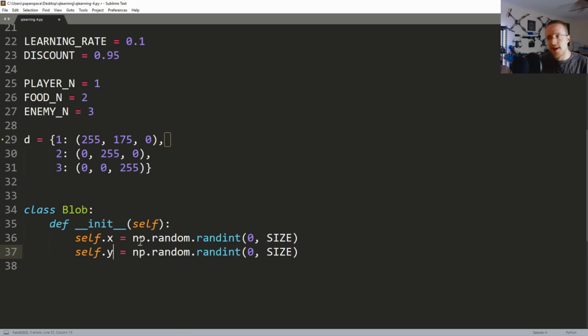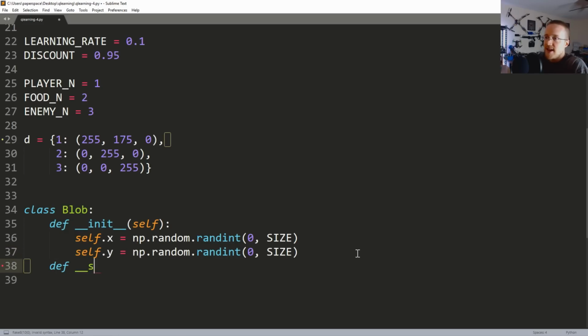It's going to cause a slight issue. So in one case, the player could spawn right on the food. That would be lame. The other one is the player could spawn right on the enemy. That would also be lame. And finally, the enemy could spawn on the food or the food on the enemy, whichever way you want to look at it, glass half full, half empty kind of thing. That kind of stinks that that's a possibility. I'm not going to handle that because I don't really feel like writing the code for that.